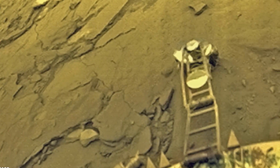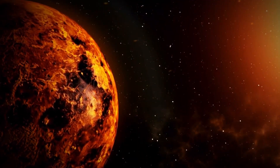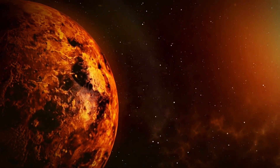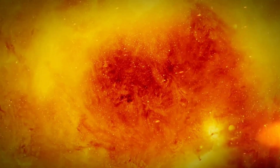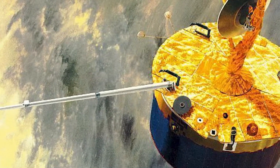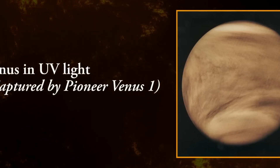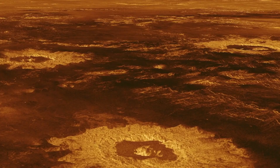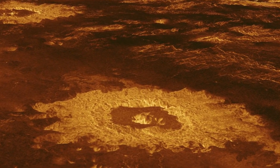Venus rotates every 225 Earth days in a circular orbit around the Sun. Venus slowly rotates clockwise around its axis — called retrograde rotation — because it corresponds to the opposite direction of the other seven planets. The rotation of Venus takes 243 Earth days, so the days on Venus are longer than the years. The surface was modeled by meteorite impacts, tectonic activity, and volcanoes, which scientists believe are still active. Volcanic activity is assumed to be the source of the sulfur found in the atmosphere.